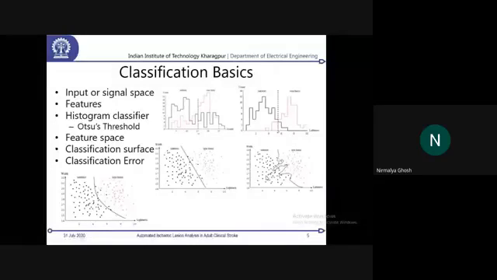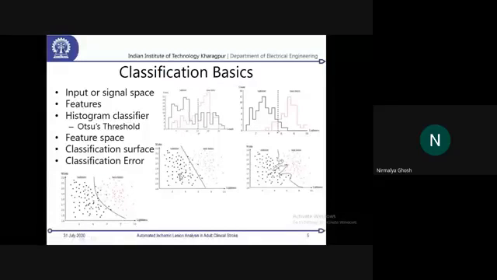Obviously, just looking at it, it looks like a better classification surface. But what we call this is basically overfitting. I will explain. This classification surface is being generated on the basis of what we have seen so far.